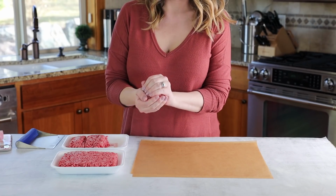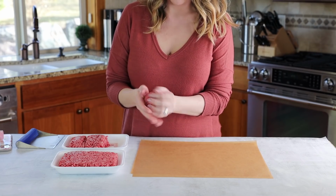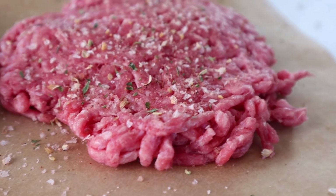A smash burger is basically a burger where you're not taking ground beef that's already smushed together. So I recommend getting it from your butcher shop, where you have those shreds of ground beef and they're loosely packed. A lot of times when you get the grass-fed beef, it comes in this congealed, smashed together loaf, and that makes it really hard to make a smash burger using that prepackaged grass-fed beef.